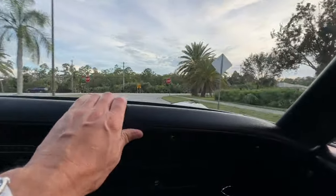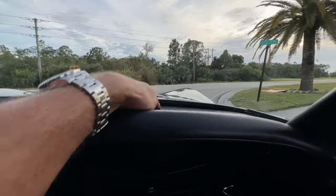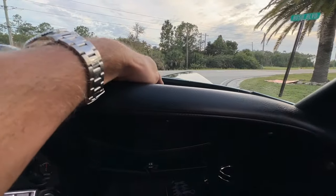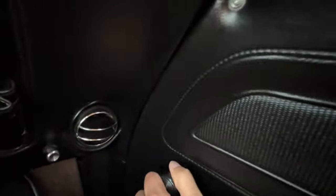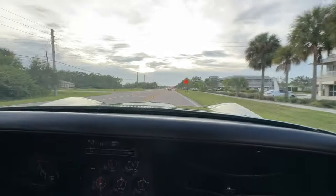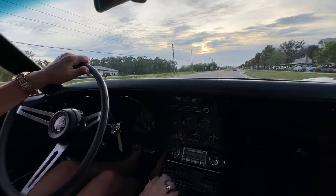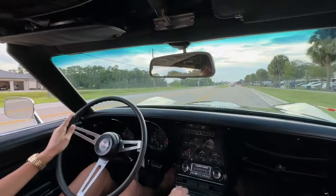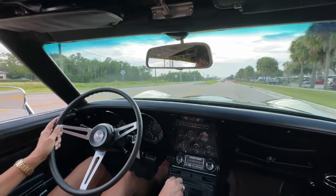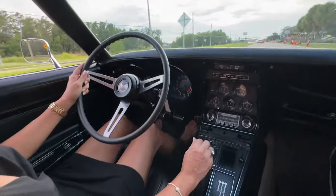The dash is in really good shape. There is a little crack right here above the speaker. Windows, power windows are down here. It's kind of jerky to drive. Well, you'll get used to it. Yeah, you'll get used to it, because it's kind of different. It's just so quiet for me. I'd rather put different mufflers on it so it's not so quiet.